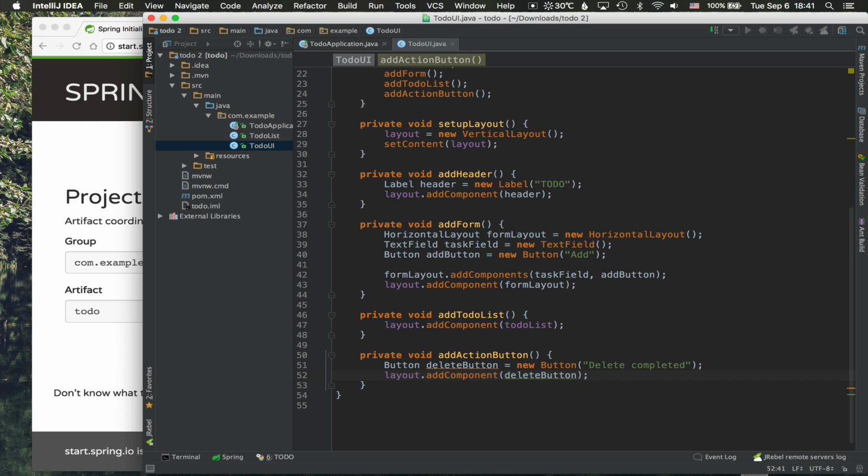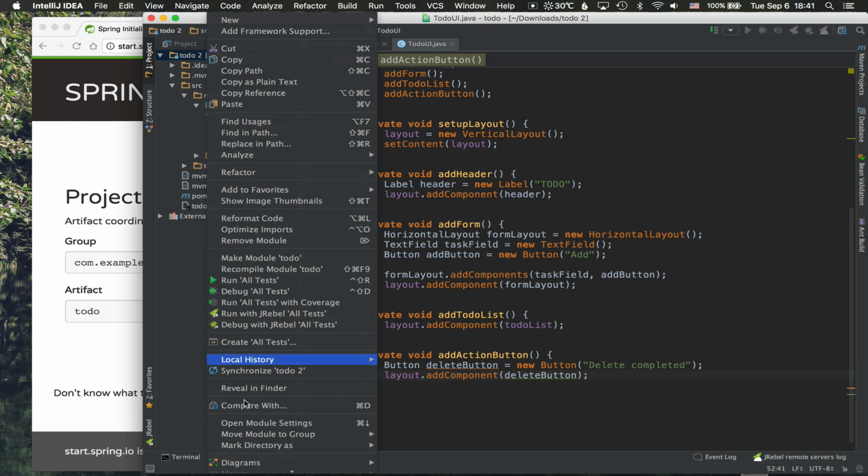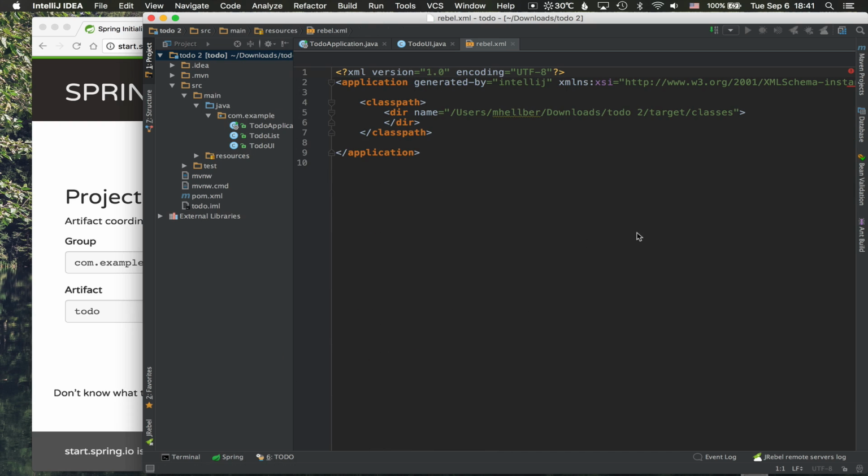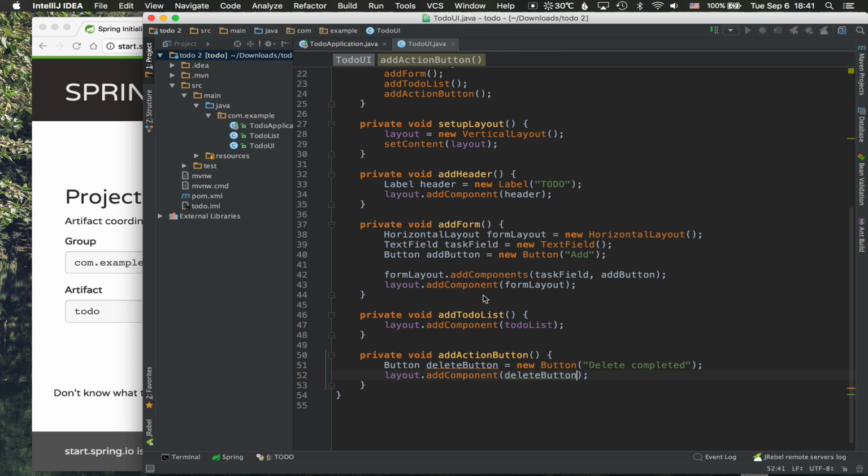All right. So what I'm going to do right now is enable JRebel for this project. It's not something that you need to do, but if you do happen to have a JRebel license handy, this is a very nice way of speeding up the development by hot swapping changes. If you don't have JRebel, don't worry about it. You can just follow along with the steps without having it. That just means that you need to restart the server every time you want to see the code changes.